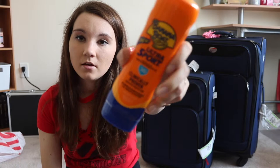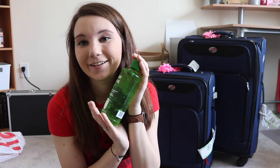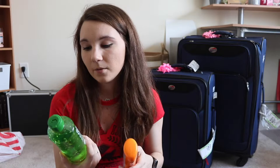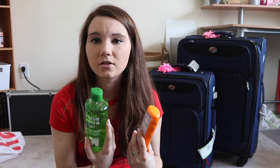Next, a tip I got from other people: sunscreen is absolutely ridiculously overpriced on cruise ships. So I have my Banana Boat sunscreen — SPF 30 for me and SPF 50 for my boyfriend, depending on how hot it is. And because I will inevitably burn, I got a giant bottle of aloe — this is actually the smallest bottle they had. Hopefully we won't need the whole thing, but we have it just in case. That said, I'm not flying — I'm driving down, so I can take these with me. If I were flying, I'd probably go to a nearby CVS next to the cruise terminal, or if I'm staying somewhere the night before, I'd grab them at CVS or Walgreens beforehand, since a tiny container of sunscreen won't be enough.